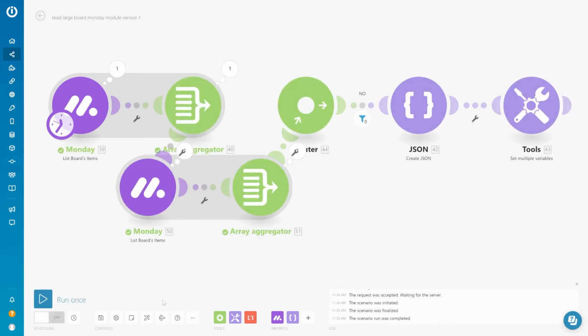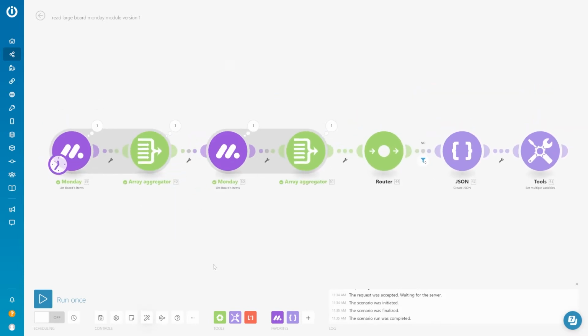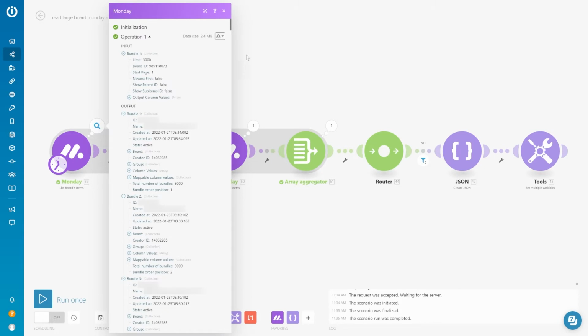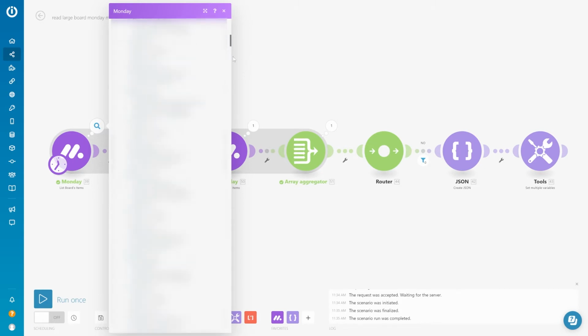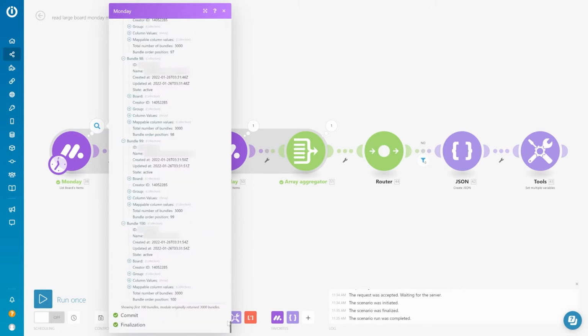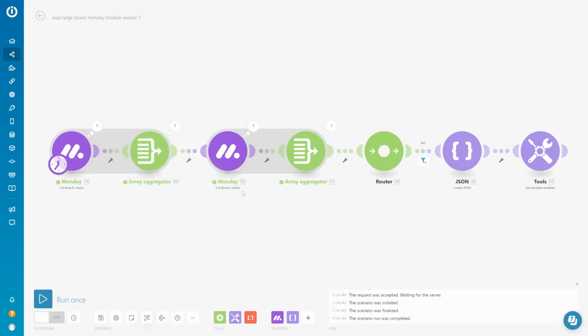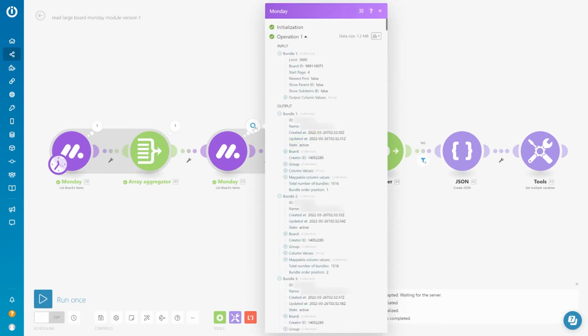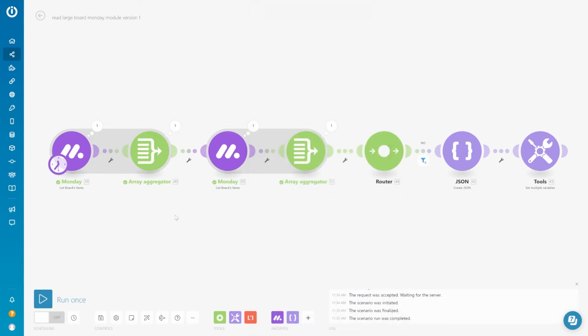All right. I'm going to align that. Okay. So let's confirm that we did get 3,000 records. So we'll drag this down to the bottom. And yes, we got, actually, I guess I don't need to go all the way to the bottom, do I? Anyway, so on here, we should have gotten less than 3,000, 1,516. So that's great. Okay, so that should be all of the items on the board.